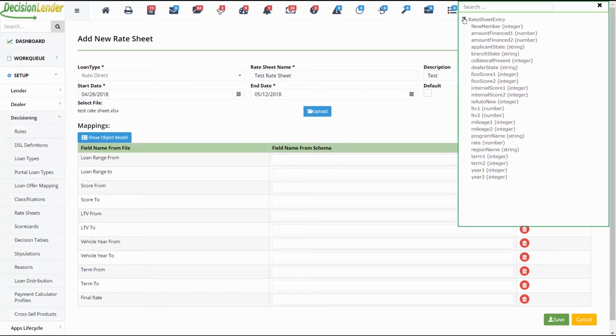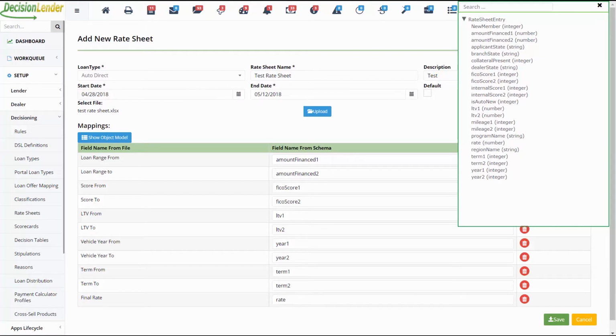For example, I will drag Amount Financed 1 to Loan Range From, Amount Financed 2 to Loan Range 2, FICO Score 1 to Score From, FICO Score 2 to Score 2, LTV 1 to LTV From, LTV 2 to LTV 2, Year 1 to Vehicle Year From, Year 2 to Vehicle Year 2, Term 1 to Term From, Term 2 to Term 2, and finally, Rate to Final Rate.